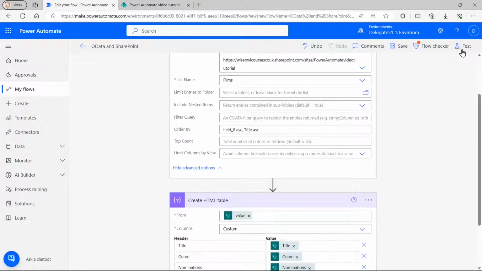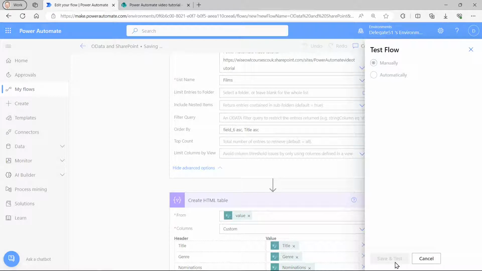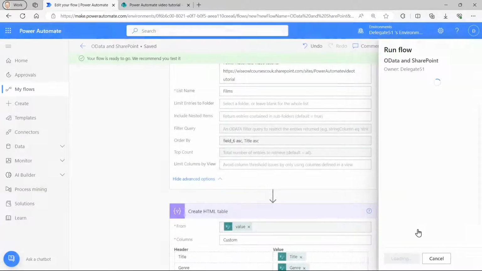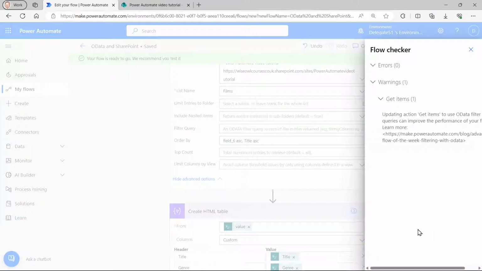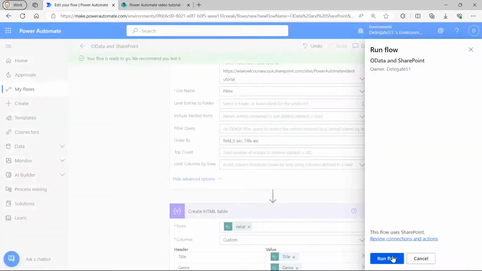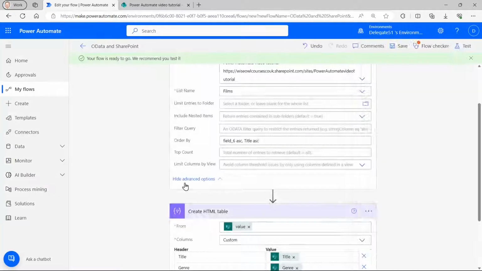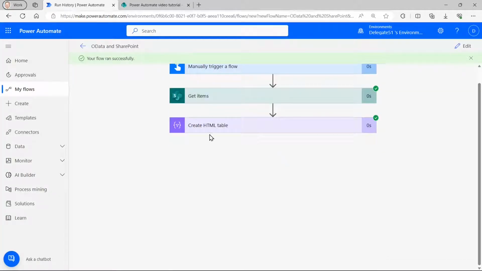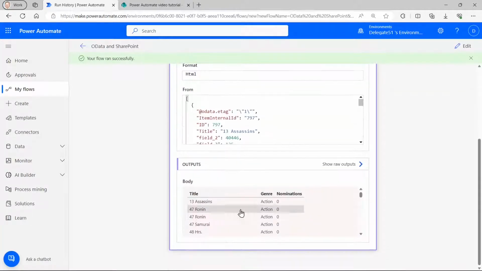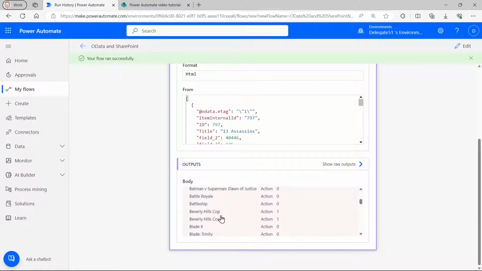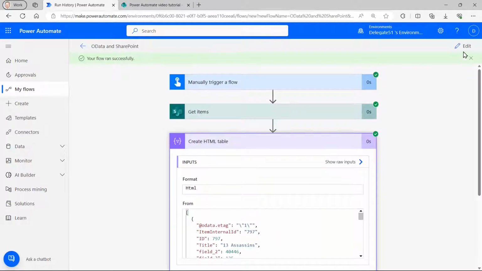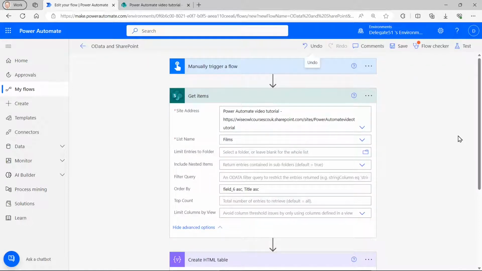And whereas this didn't work in Excel because you can only sort it by one key at a time, I'm pretty confident in SharePoint it is going to work. That limitation doesn't exist. I'll just ignore the nagging from my flow checker and try actually running that. And if I have a look at the output from this, you can see my flows are sorted. So I've got all the action ones first in the first genre in alphabetical order, and they're subsorted alphabetically by the title. So that's all worked perfectly. So some things work better, some things work worse.